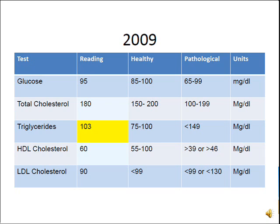The LDL cholesterol has also risen 10 points, and the HDL cholesterol has dropped 10 points. These are not good signs. This person should definitely be changing their diet, exercising, and taking supplements. They need to watch their blood sugar especially. Many healthcare problems can be prevented and managed with early detection.